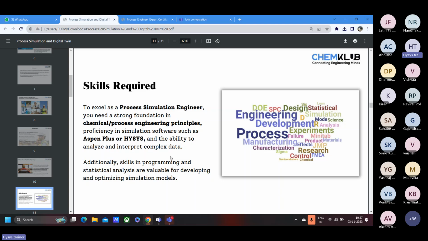So what are the skills that you require? I think you require your mindset first. If you want to, then you can go for it. It's something you can develop over a period of time, if you want to learn and are curious about how this is done. I think that is one of the top skills you must have: always being curious about why a process is bad, and whether there is any chance of improvement. That is very helpful. Obviously you require a strong foundation in chemical and process engineering principles. Also proficiency in software such as Aspen and HYSYS or HDRI, or any other simulation software where you can analyze and interpret your data.